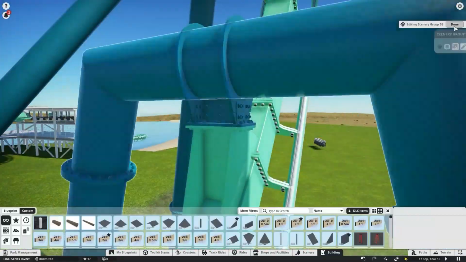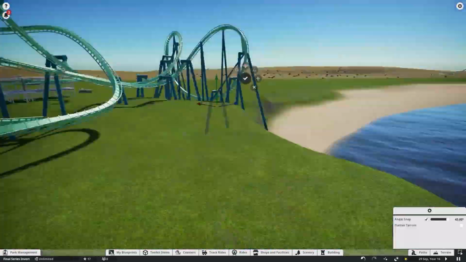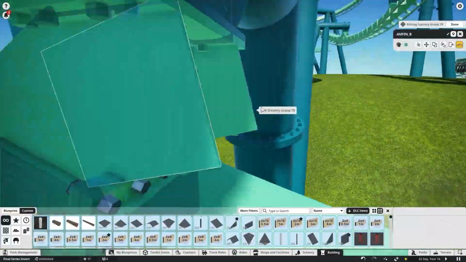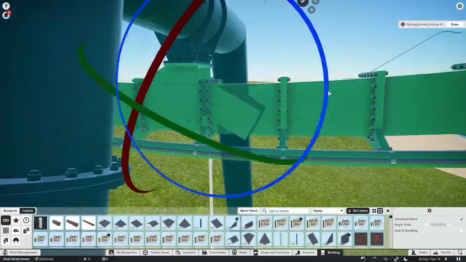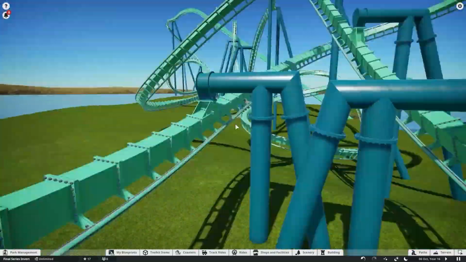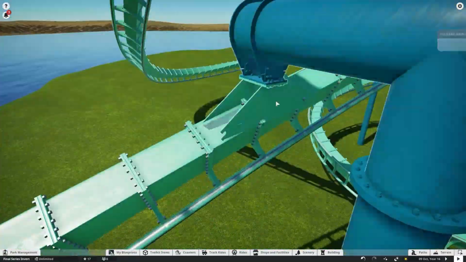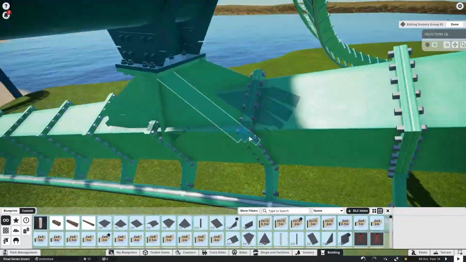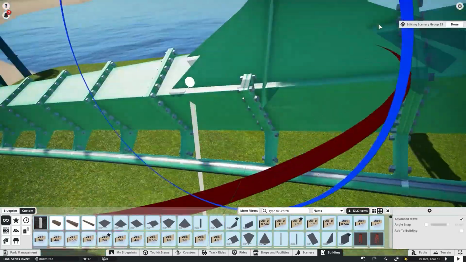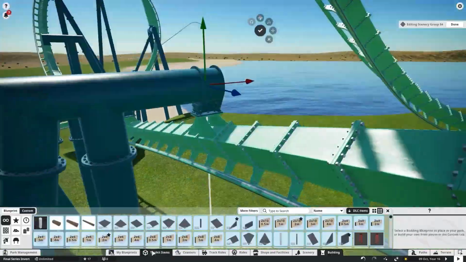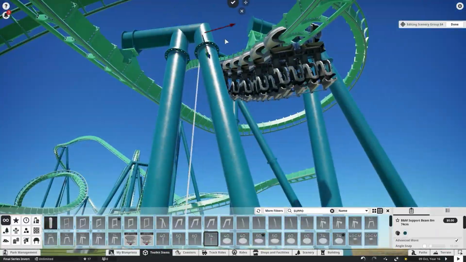The next episode is probably going to be starting with landscaping. Now, you might be wondering why I'm doing jobs in a very specific and weird order. I haven't finished the catwalks for the lift hill yet, I haven't started the station, I haven't done this, that, and the other. Honestly, I'm just going to go based on what I'm motivated to do. So chances are the next episode is going to be starting with landscaping, getting things like the Batwing area done, all the area underneath the main section of the layout, and getting that all finished and boxed off.